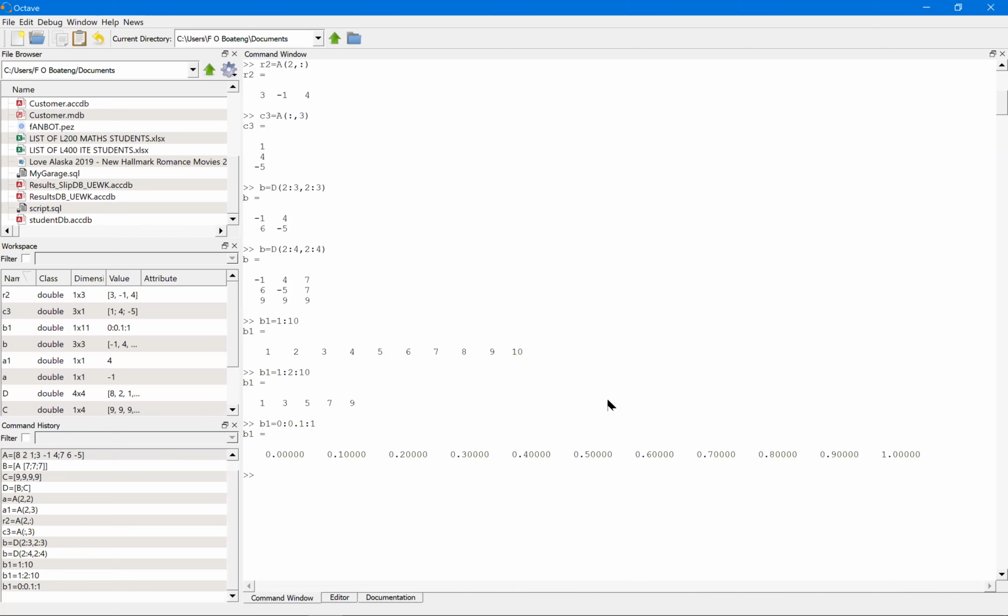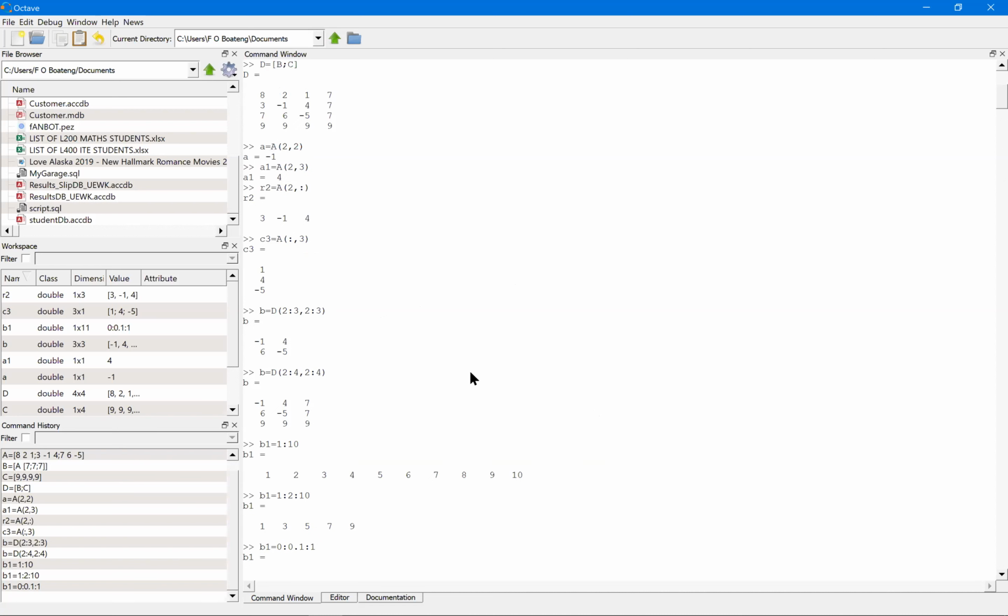Right. And let's also see how we add to a matrix. Let me choose one of the matrices that we have already dealt with. Okay, matrix D. I want to change this 999 to 111. How do I do that?